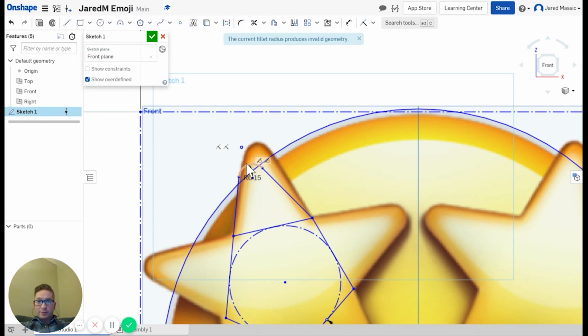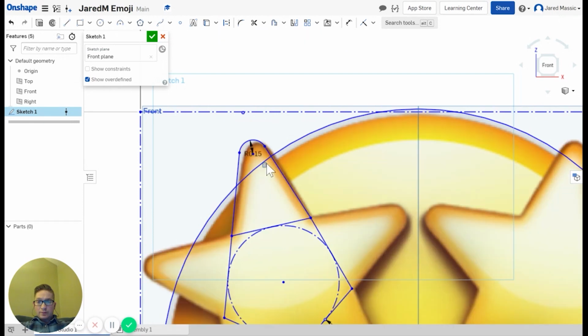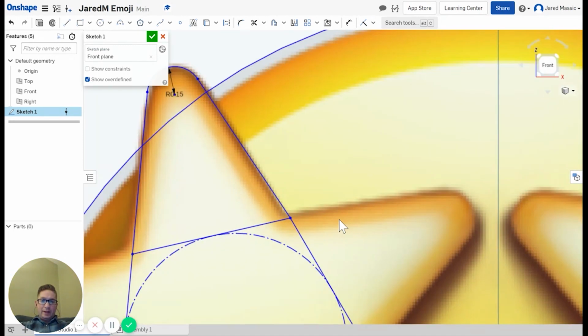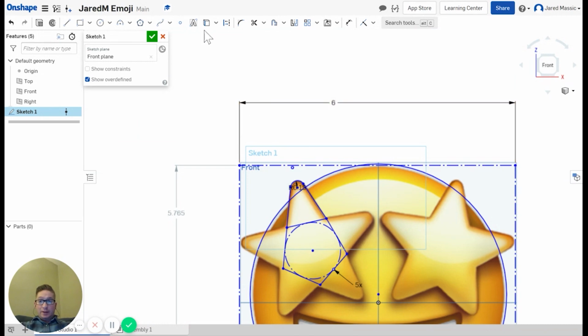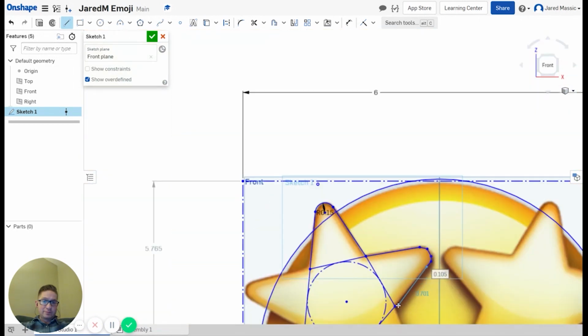Oh, I'm still on fillet. That's why. Okay. Oh, there we go. It's working. That's 0.15. That worked. And it's not an exact science. Again, I could, if I wanted to, just sketch a rough shape, and I can get it very rough looking and do that, right? And that works.